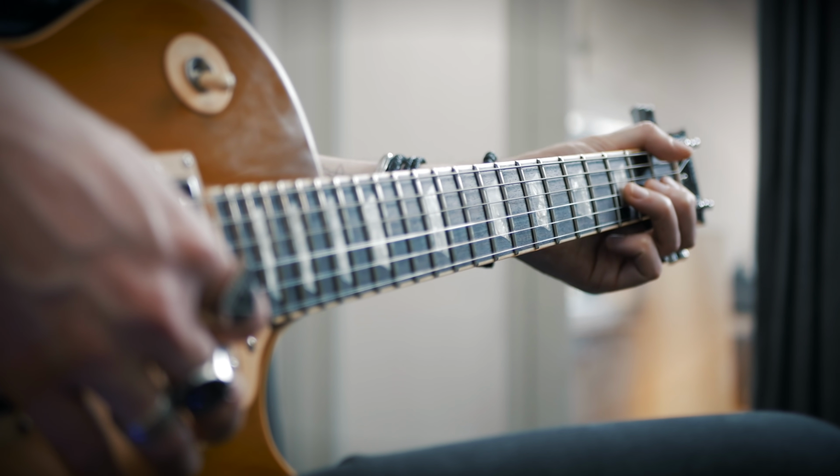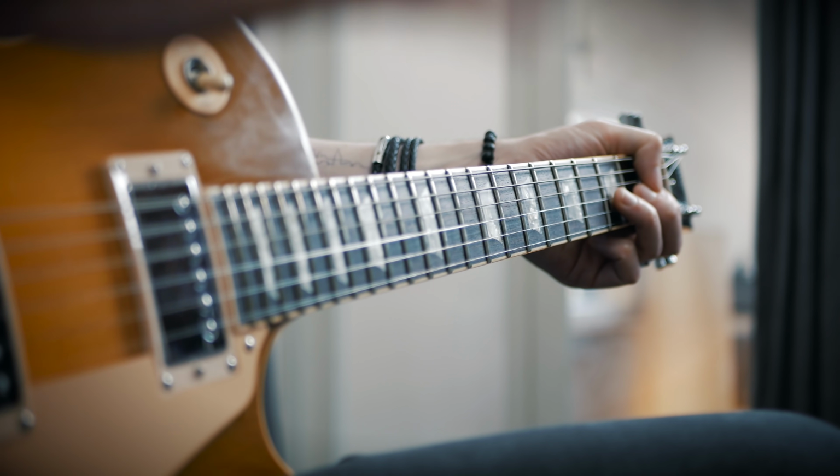Now, if you remember at the beginning, I said, if you stick around, I'll show you something really cool, which was linking the first and the second runs together. What's even more awesome is that you actually can get two or three extra licks out of just linking them together, maybe even four. So we start at the bottom of the second run that I showed you, play it exactly the same.